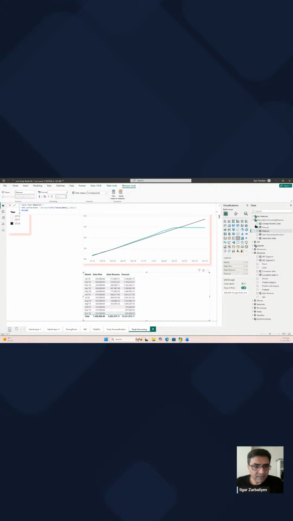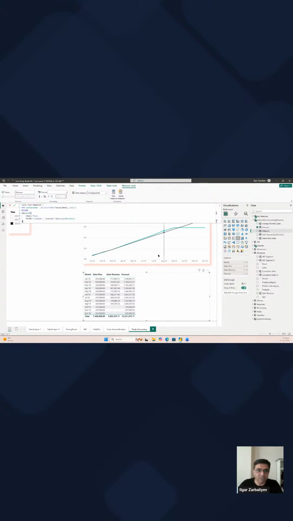And here I'm going to use once again my calculate function. For expression, I'm going to use my sales plan measure, and then I'm going to use filter, saying that my calendar table, and for filter expression, my calendar date is going to be greater than last fact date, right?